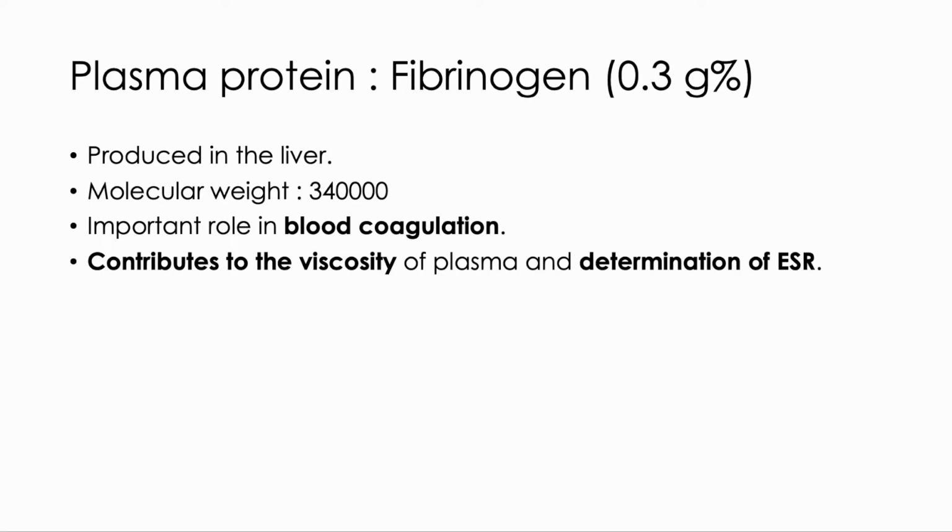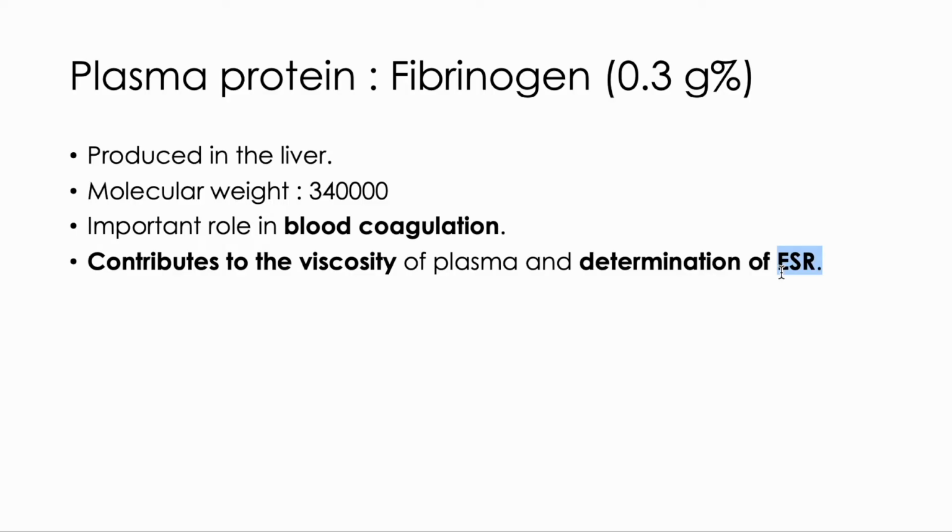Okay, next is actually the fibrinogen. Nama pun fibrin. Fibrin maksudnya dia akan buat untuk coagulation lah. Dia akan mesh jadi coagulation. So because of the fibrinogen ni, dia macam long, tangling kan. So it will contribute to the viscosity of the plasma, and as it contributes to the viscosity, it will be used to determine the ESR. So what is ESR? ESR is erythrocyte sedimentation rate. Erythrocyte sedimentation rate tu apa?